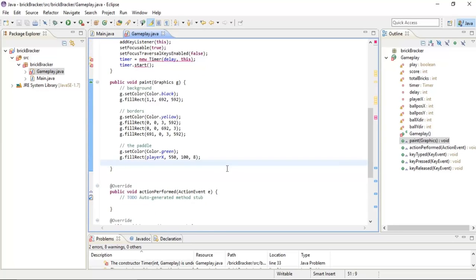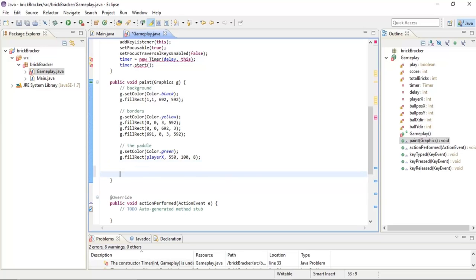Alright, so now we need to create the ball.